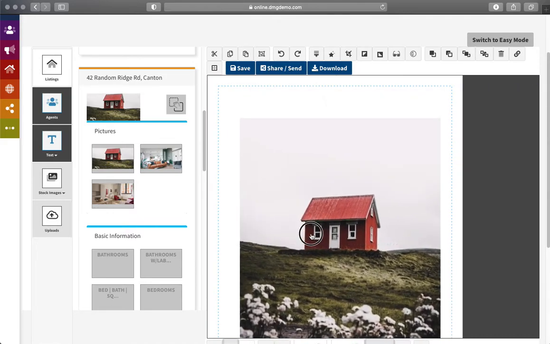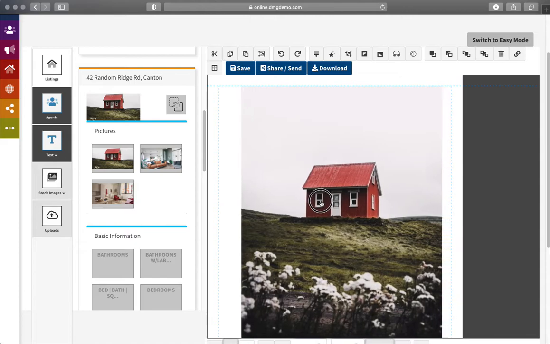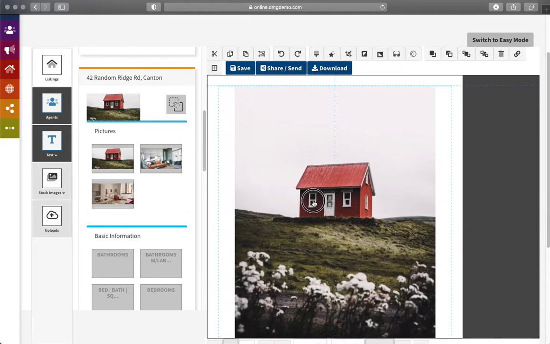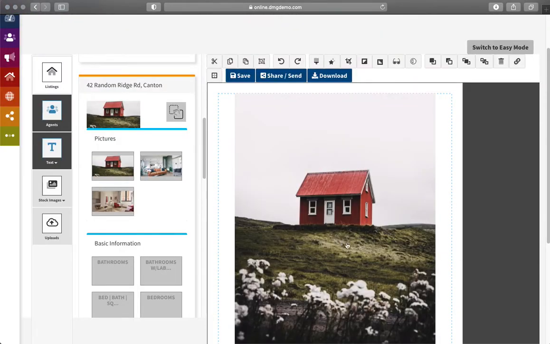And now I can place this around however I'd like. You can see the grid snapping is helping me center it. As I scroll through here, it pops up and helps me make sure the image is centered. It would do the same thing vertically, and if I have other elements on the page, it'll actually help me snap this into place in relation to those other elements also.